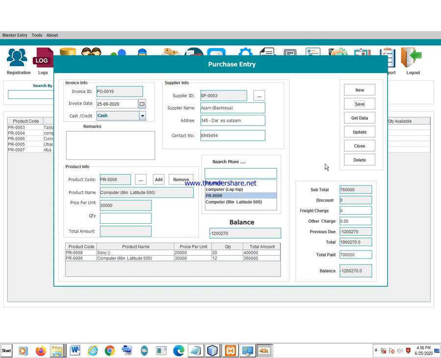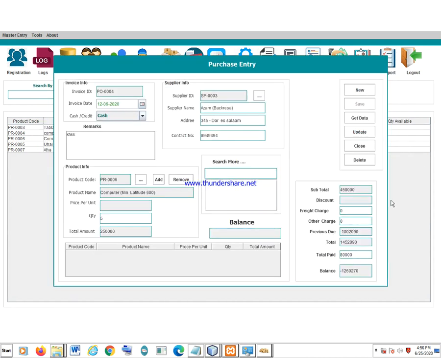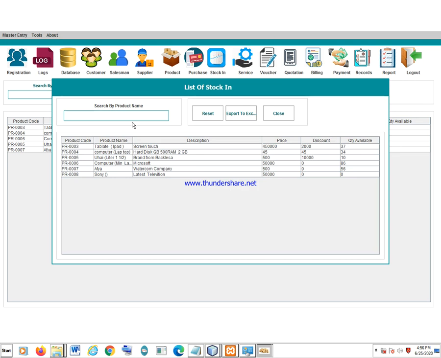Then it's okay. Sometimes you may need to see your purchases. These are the purchases you made, and you can delete and update your information, etc. So I can close this form and come here to see the stock in. This link shows the amount of stock present. It shows that the product available is 0 and the discount is 0. As you remember, there is no discount, and the quantity available is 0. There is no product found in the system.